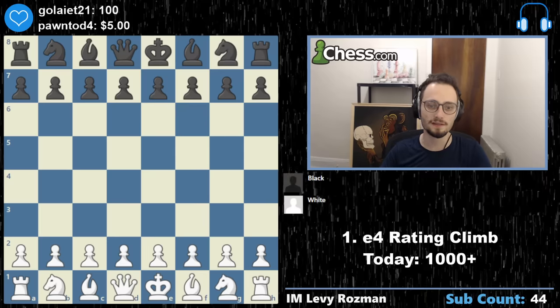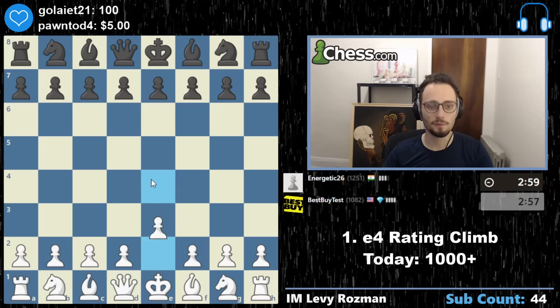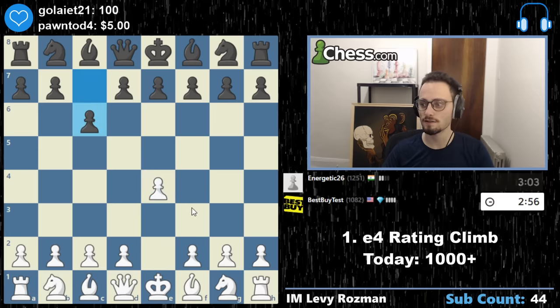Manuft, you are next. Manuft is not online. Manuft, you have 20 seconds to reconnect while I have to keep talking because you're not online. Manuft is not in live chess. Manuft is still not in live chess. So I will have to skip to Energetic 26. Thank you, Energetic, for being in live chess. Manuft, you will be played against next. You were not in live chess.